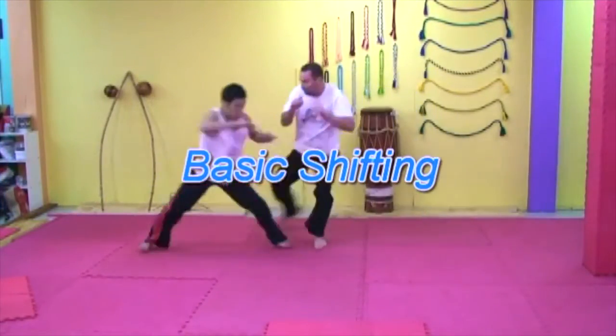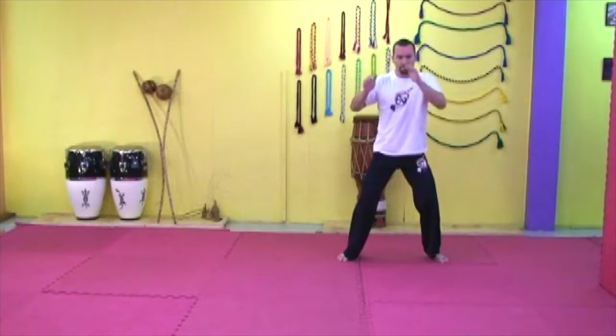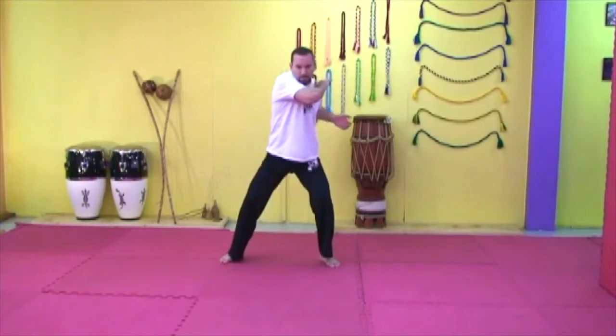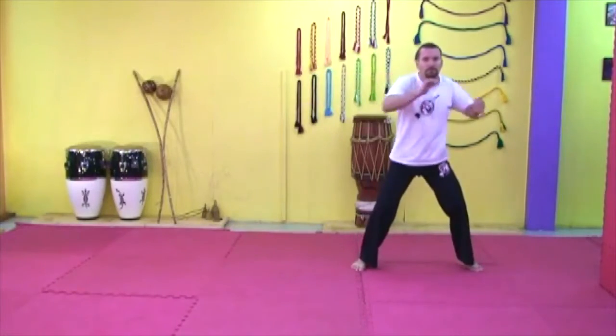Basic shifting. From the meia guarda position, shoulder shift, then bring your outside leg in and shift to the side. Try to keep your shoulder shift constantly moving.